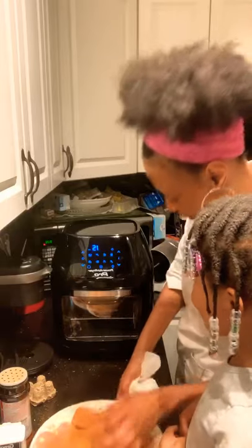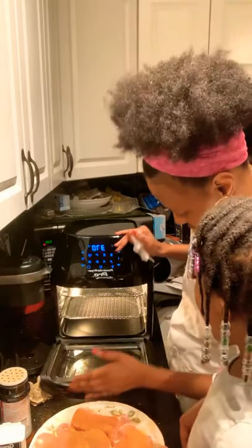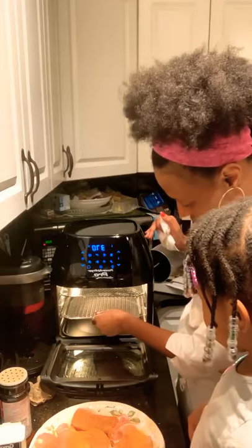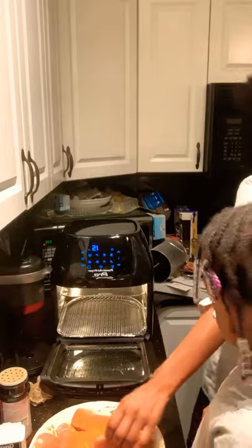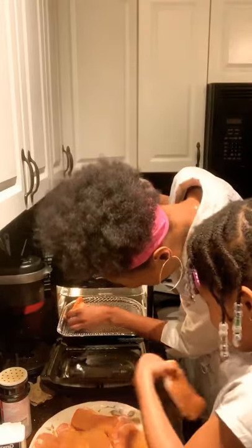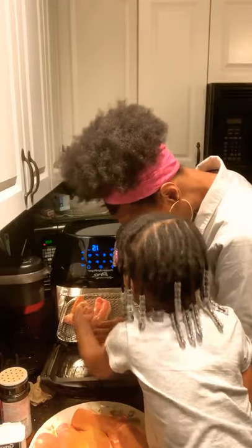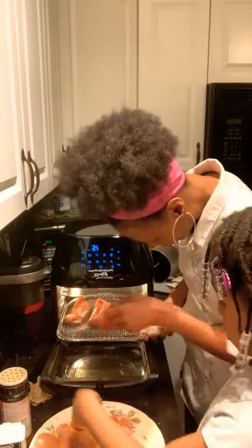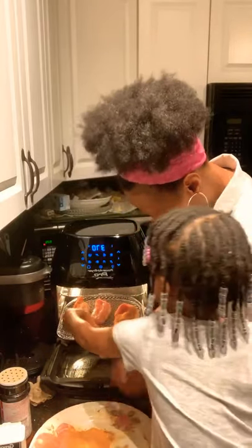Let's open that there. Oh, yeah, that's how. All right, so it's not on yet. So we're going to put the pork chops right on there. And then you wash this. Yep. Oh, good, we got a skinny one. That's good.